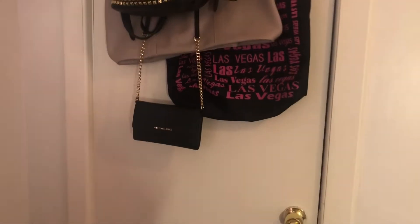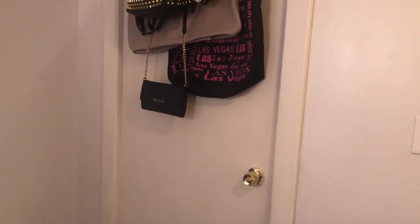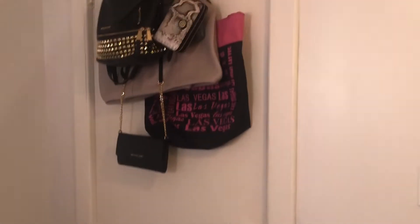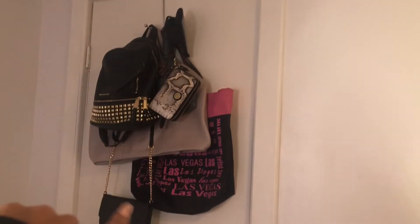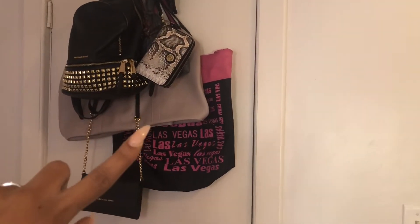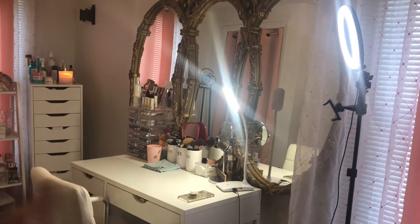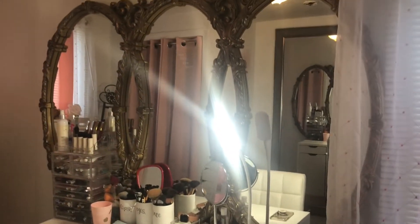Where I'm standing is basically my doorway to come into my room. I know most people just open the door, but I'm not going to start from my living room — it's kind of awkward. So yeah, that's the doorway to come into my beauty space. I have my bags and travel bags on the back of my door, and when you come in you basically see my desk, my vanity — you can call it that — and my huge mirror.